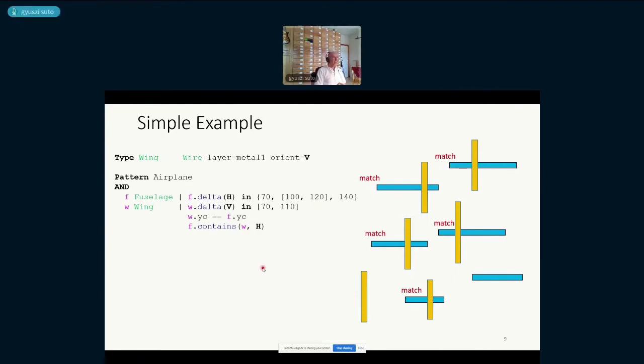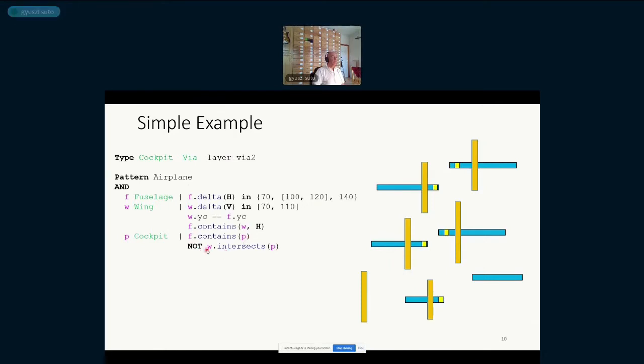Okay, let's take it one step higher. Let's add the cockpit to the airplane. So now we are saying there exists a fuselage called F with this constraint. There exists a wing called W with these constraints. And there's a cockpit. Let's say the cockpit is typed as VR2. So P is a cockpit such that the fuselage has to contain the cockpit.